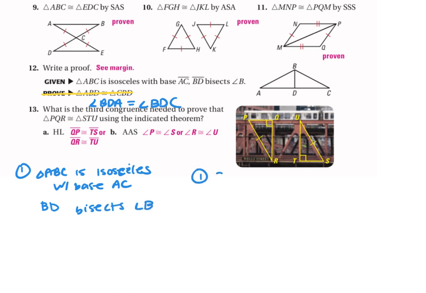So this is all given to you, and on your diagram there's nothing marked already, because technically you have to know what it means to be isosceles and what it means to bisect in order to get that things are actually congruent. Because it's isosceles and it tells you the base is AC, you would know AB and BC are the legs. So AB would equal BC, and that's the definition of an isosceles triangle.